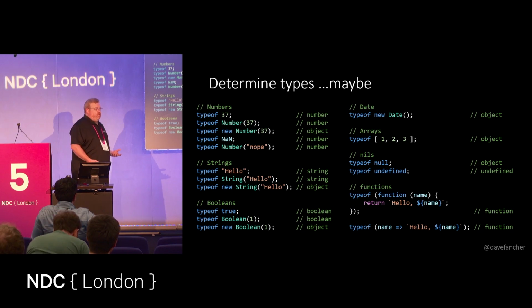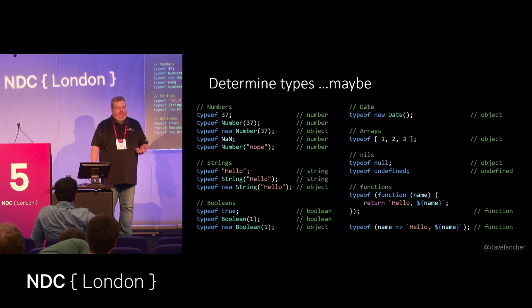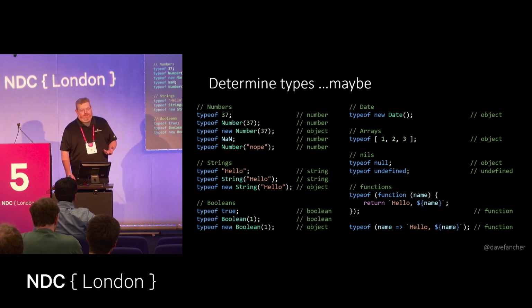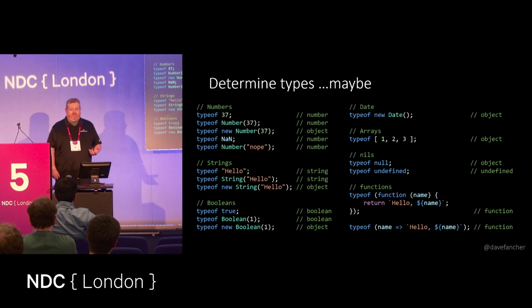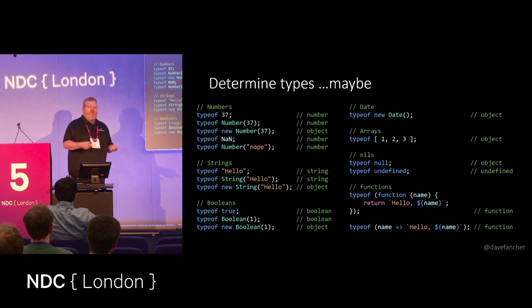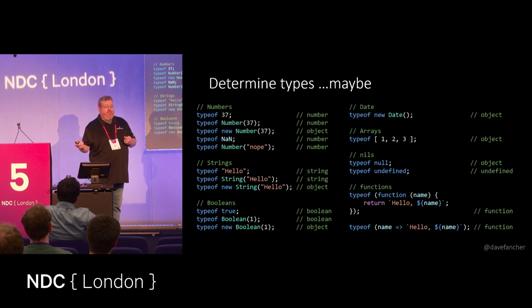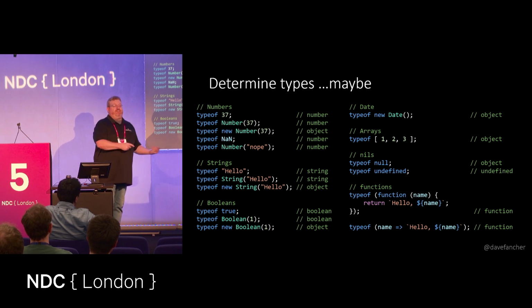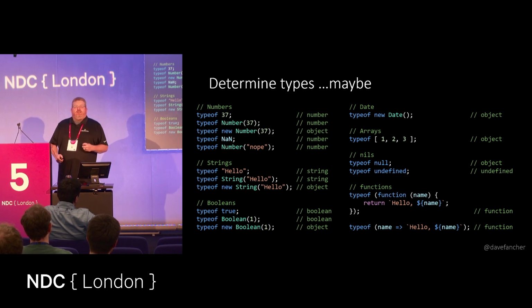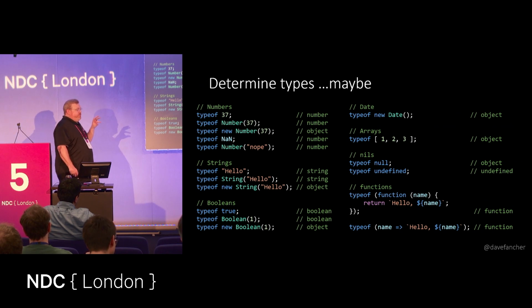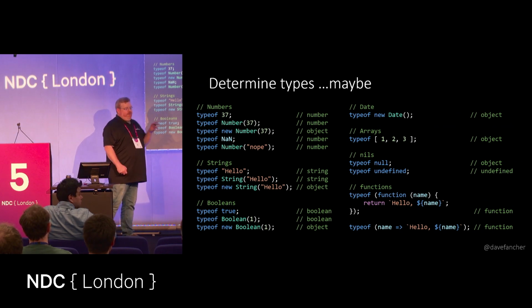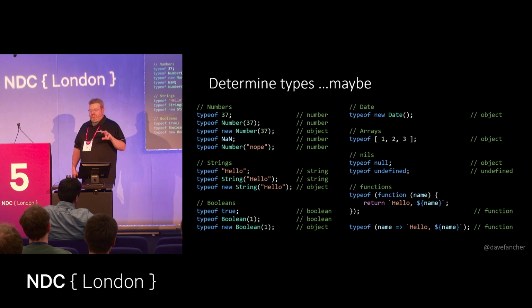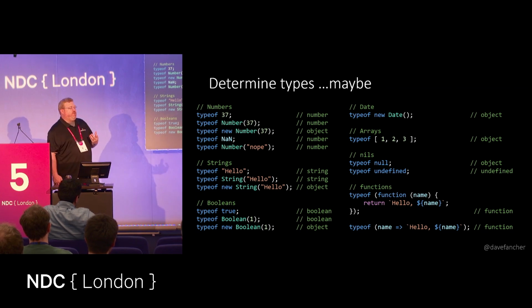But I know that we don't all work in silos. We don't always have our own code. We pull in NPM packages all the time. How can you be assured that what an NPM package is giving you is constructed in the way that you construct everything in your code base? So type of, while it can be useful, is generally best avoided. And I personally use the functions from Lodash that do the same thing.